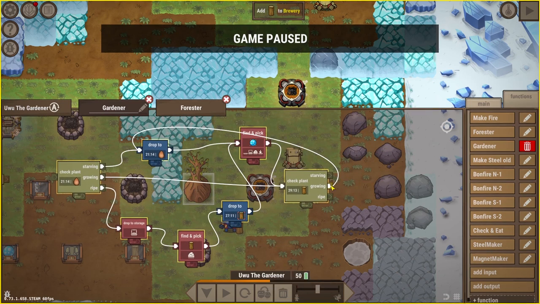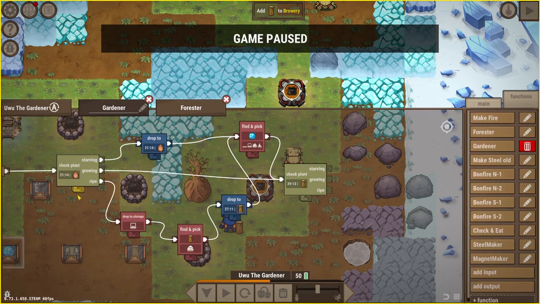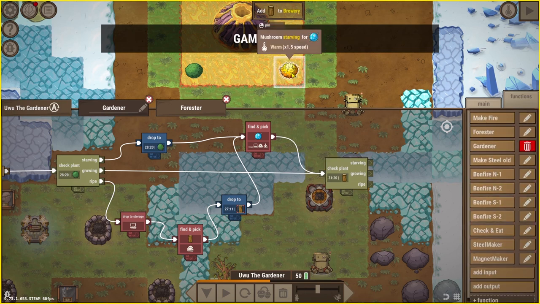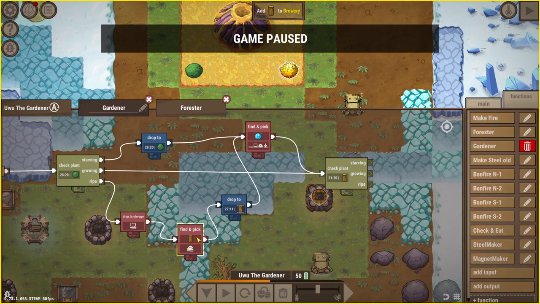So what we're doing, we're checking the plant. We're going to assume we've picked up some water to start with, and we're going to be checking the plant there. If it's starving, it needs water, we're going to drop the water on it and then find some more water for our next plant, which will be that one. If that plant is ripe, we're going to drop the water to storage.